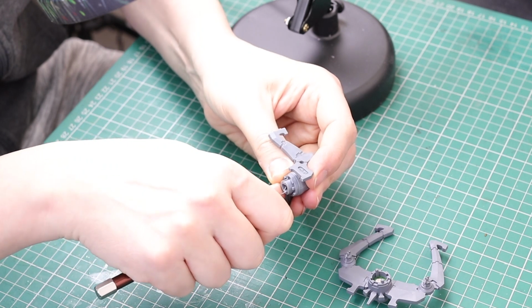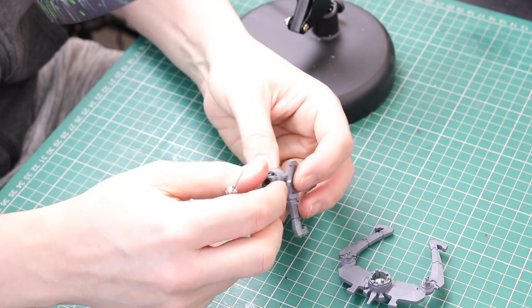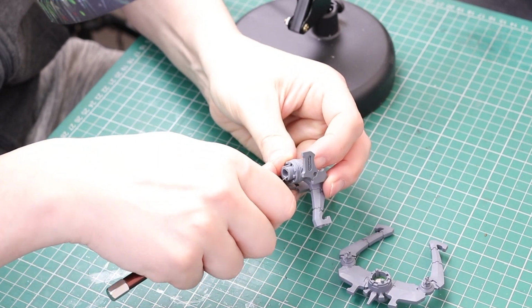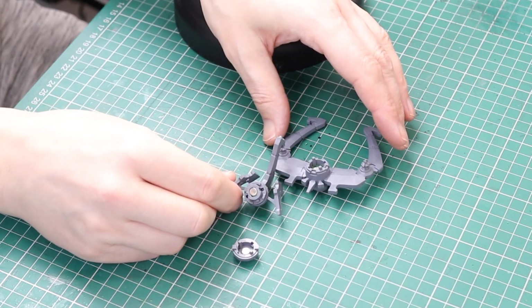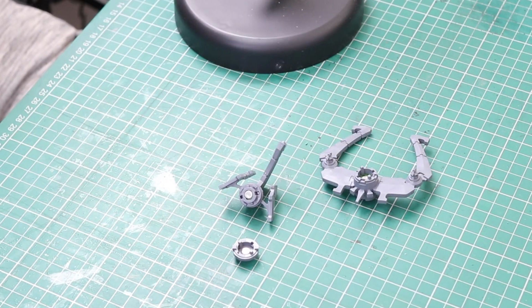Now the magnet doesn't actually fit into the hole as it stands. You just have to cut a little bit of plastic away just to widen the hole. Once you've done that, then all you have to do is fill the hole with some green stuff and then push the magnet into place until it's flush.